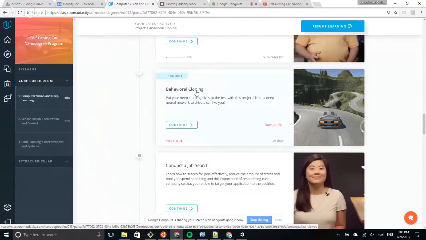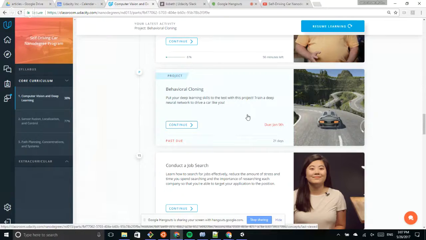Diving more into neural networks and particularly deep learning, we have behavior cloning. And this is one of my favorite projects here. We use a simulator in Unity. And so we have this virtual car and we're able to drive it around this track and actually collect all these images of the car along with its steering wheel value.